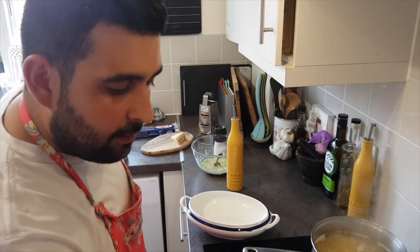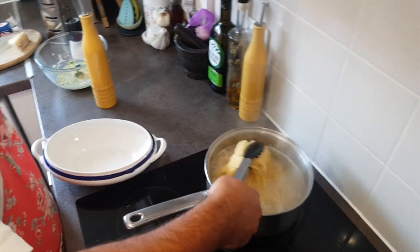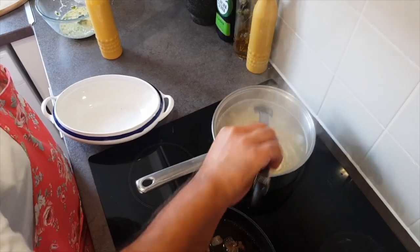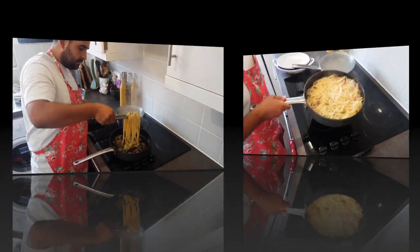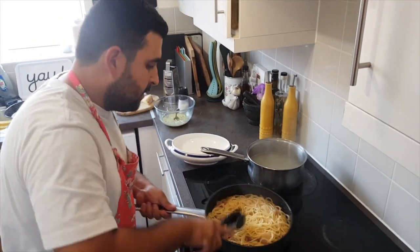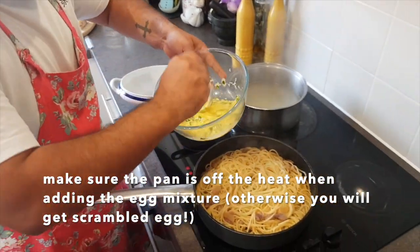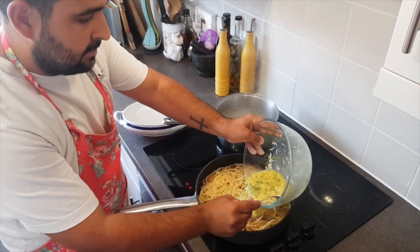Done. I'm going to turn off the heat now for the pasta. It's been 8 minutes. That's perfectly cooked now. Al dente, which is what the Italians love. You always bring the spaghetti, the pasta, into the sauce. Just get that mixed together. So the heat of the spaghetti and the heat of the pancetta is what's going to create this creamy sauce. So I'm going to slowly integrate it.